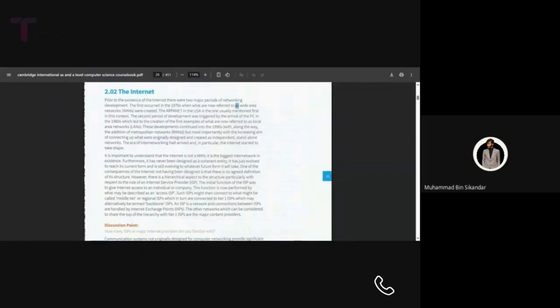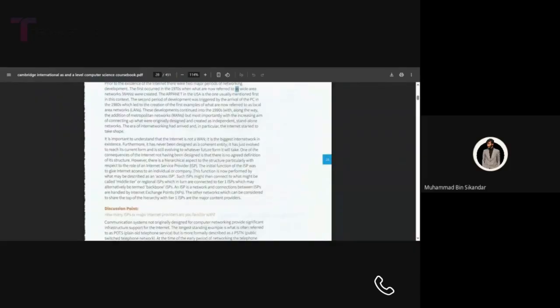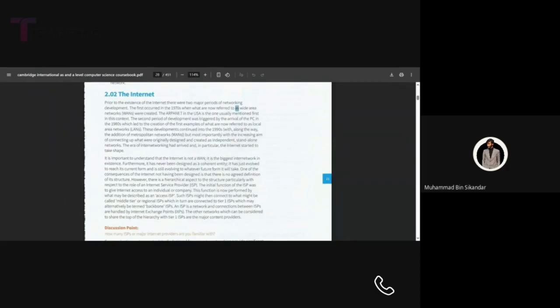Now understood? Yeah. Okay. The wide area network was the first thing developed because the scientists needed to communicate across a large area. But then in the 1980s personal computers came, so we needed everyone to connect to the network. So we created the local area network. It just spans a small area.